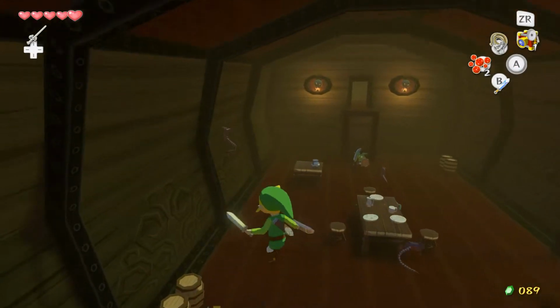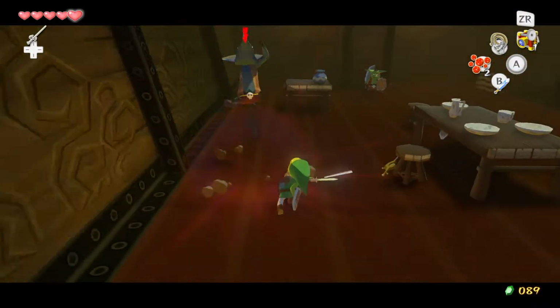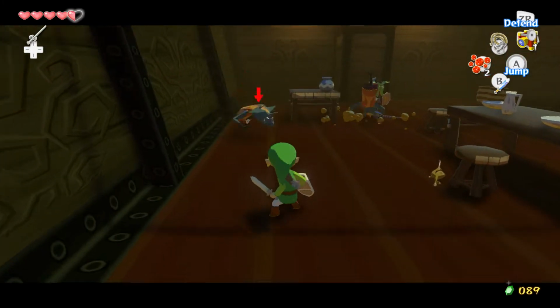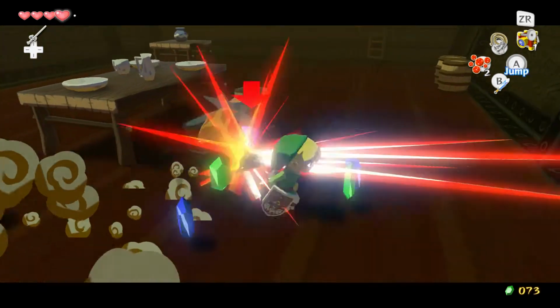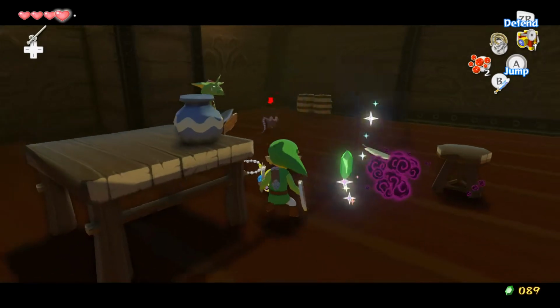Okay, rats and goblins. Get out of here. Oh, yeah, that's one thing to be careful with the rats. Once they hit you, they will steal a lot of rupees from you. So it's important to kind of watch out for them and possibly kill them.